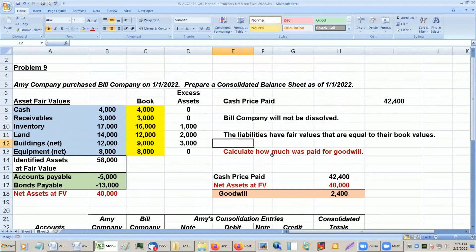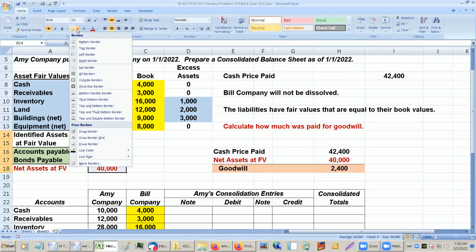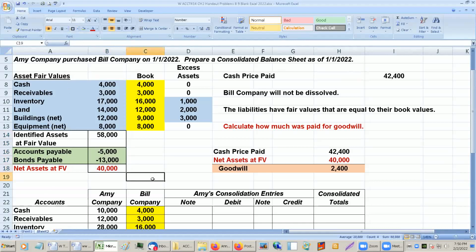Okay, well. So we got a lot going on here. So these are the excess. I'm a little bit lost. Where the net asset at fair value, how did you get that? I took the 58 of the assets and subtracted out the liabilities. So this is sort of, I don't know if this doesn't make it worse, but yeah, that did make it worse. I'll make these all the same. How about? I just did that wrong.